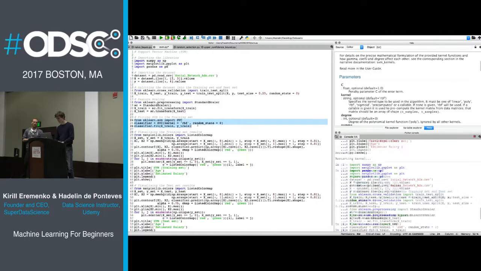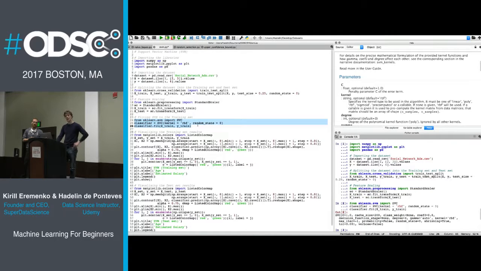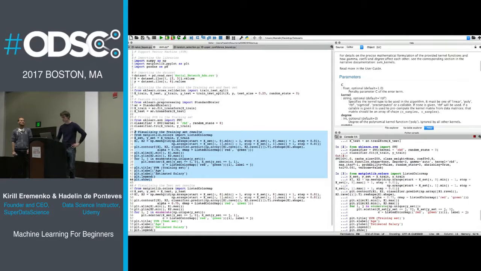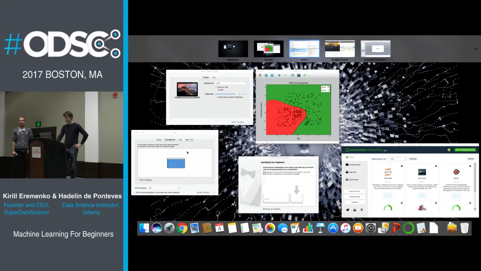Let's fit the kernel SVM to the training set. And now let's visualize the training set results. We're going to get a curve, because it's a nonlinear model, definitely, but an even better curve than previously. The previous curve was totally smooth, and now you're going to see that there are going to be some kind of convex, concave curves. So you're going to see, let's do it. Executing the training set results, and there we go.